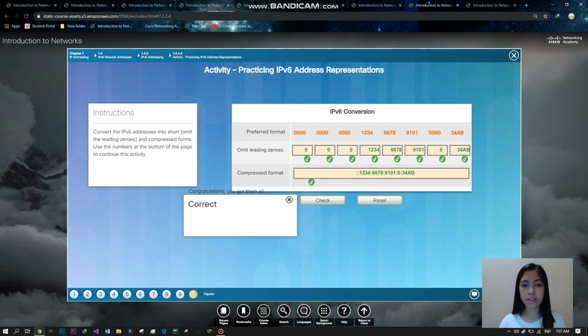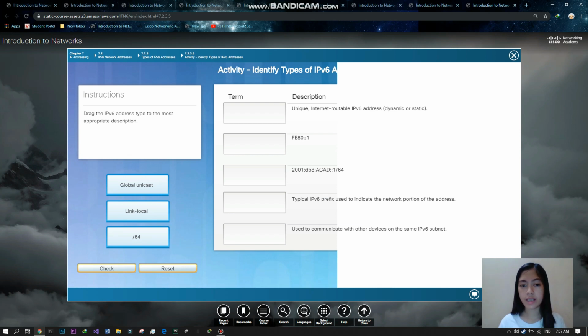So we can move on to another activity. The last activity is, so there is an error in this part wherein it is white. The activity is identify types of IPv6 address.